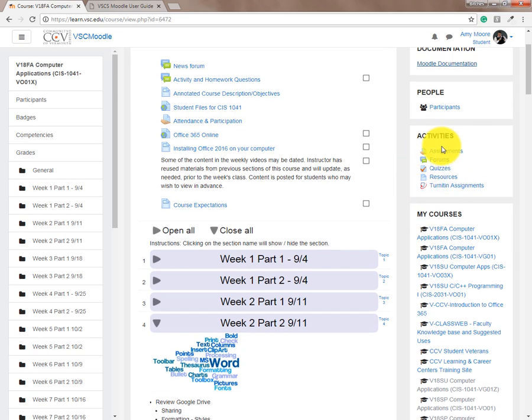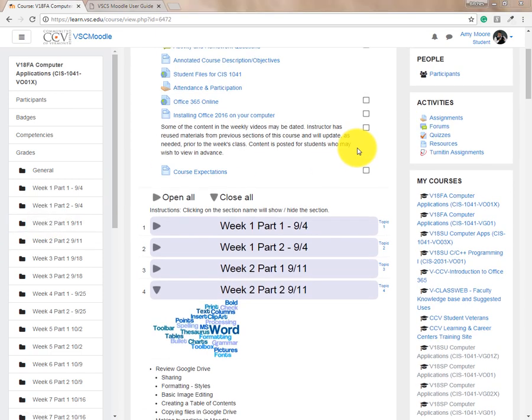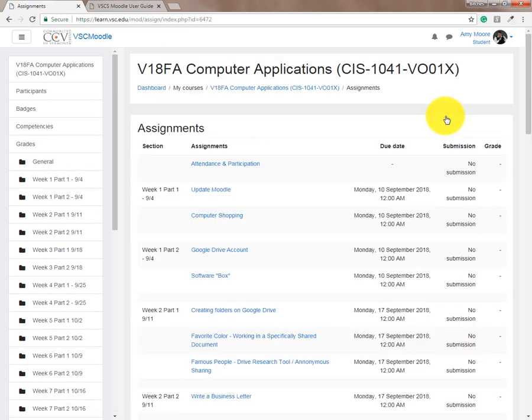Activities. Anytime you want to see the assignments, forums, or resources provided over the course, you can see them listed by each of these types instead of by week. Have a question about what assignments you have and have not completed? Click on Assignments and you'll be able to see all the assignments you currently have access to.